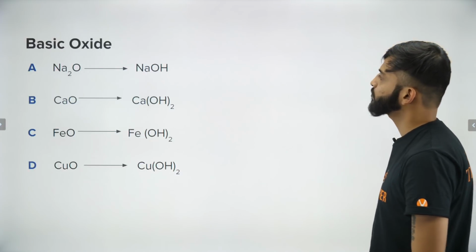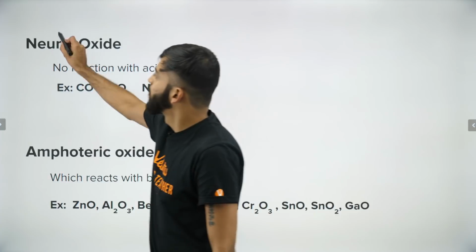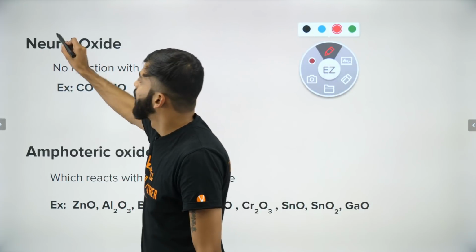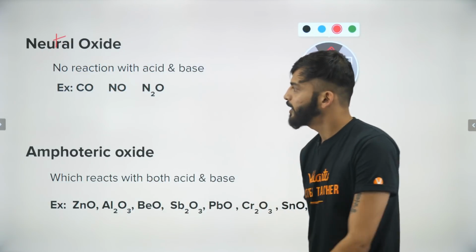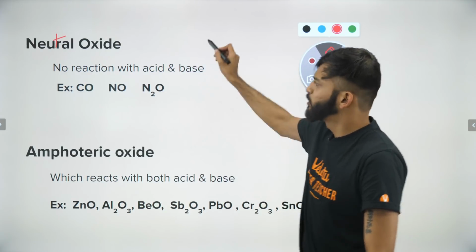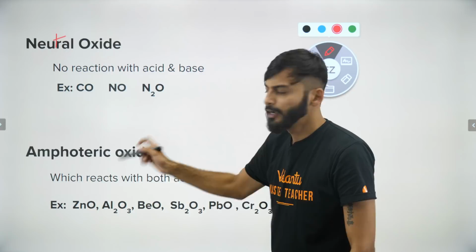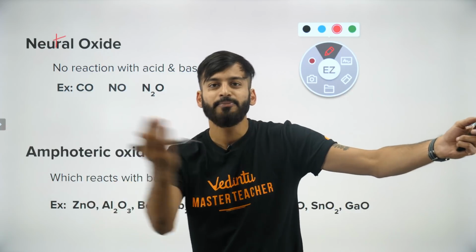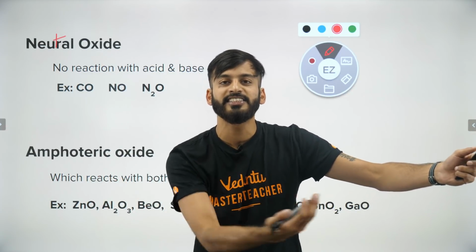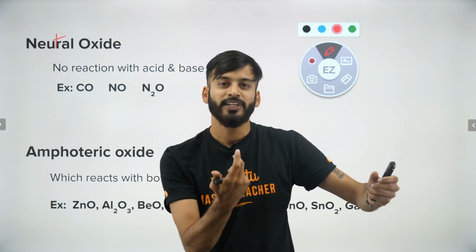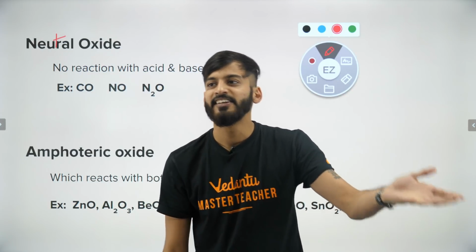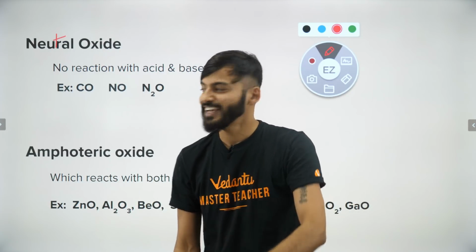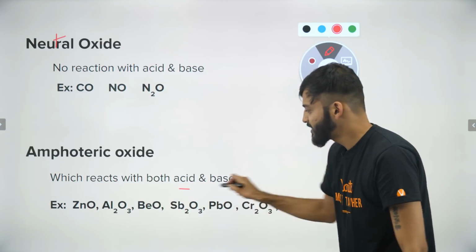Check this out. So neutral oxide. If I talk about neutral oxide, this is very, very important. अच्छा, एक मिनट neutral पे मत ध्यान देना. Don't pay attention to neutral. Pay attention to amphoteric. So we have acidic oxide, we have basic oxide. In between, there is a vicinity in this region. Amphoteric will lie. Amphoteric oxides are those which can react with acid, which can react with base as well. ठीक है? So these are amphoteric which can react with both acid as well as base.